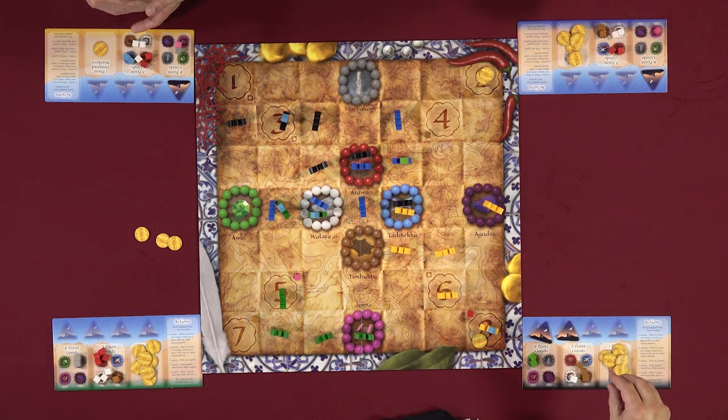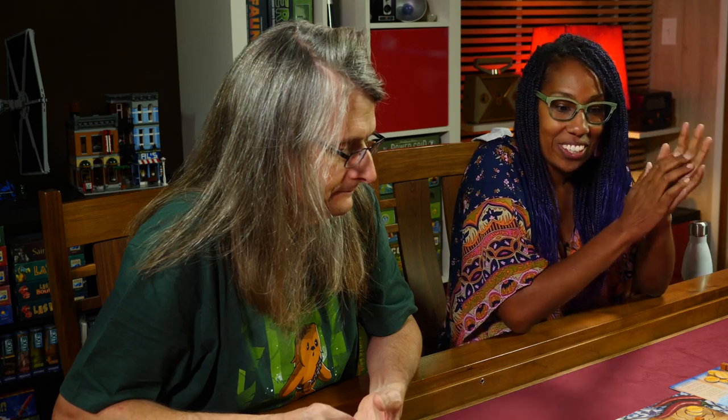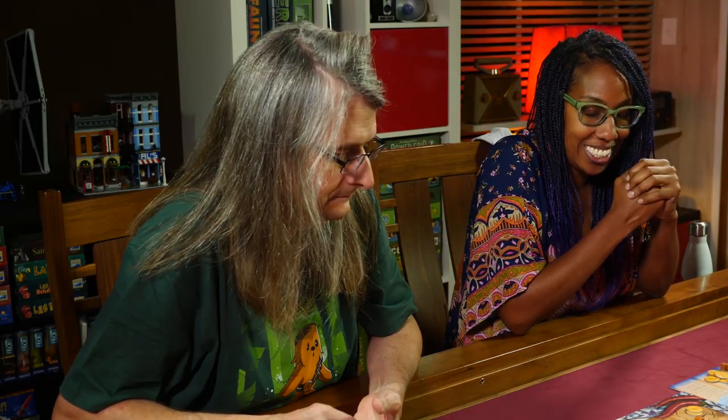1, 2, 3, 4. Okay. Cube check. Five. I picked that one up. There's still 5, right? Yep. 1, 2, 3. Okay. There is. I know. It's down to the wire.